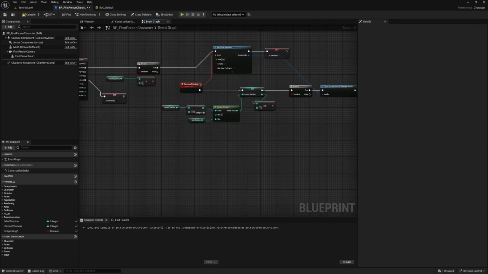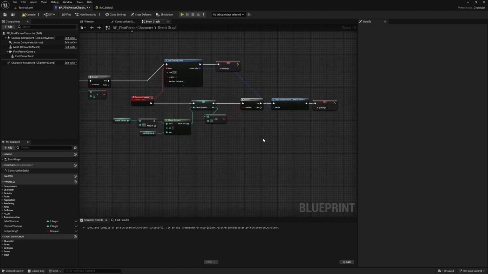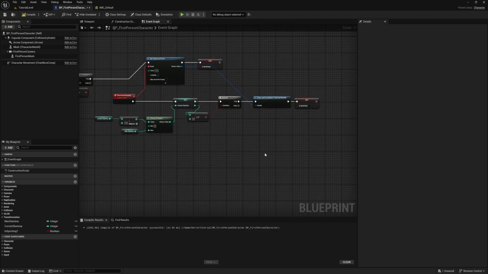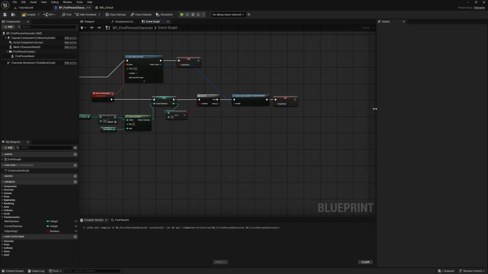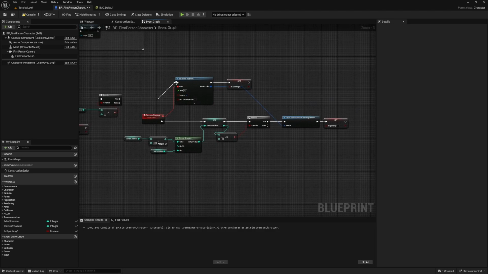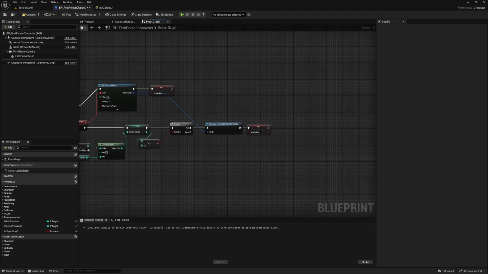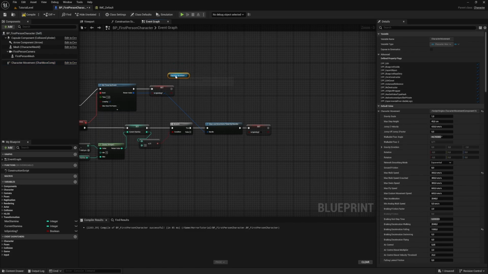The next thing, so we have it so that when we start sprinting, we take off a value. We don't have any way to increase the speed or decrease the speed. So we can do that up here. So once we actually start sprinting and we've set we are sprinting, we want to get the character movement.